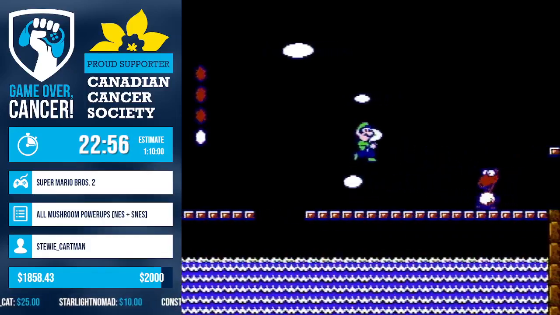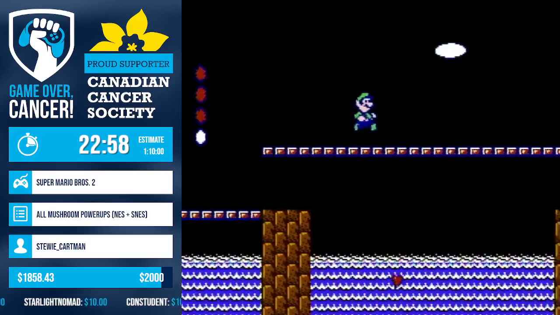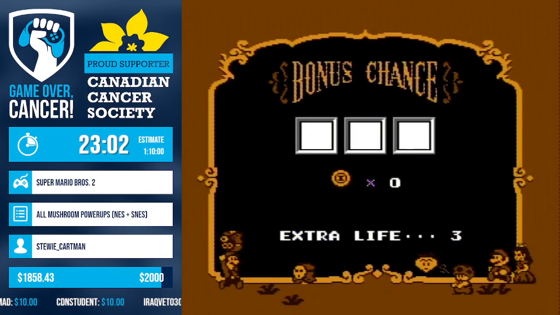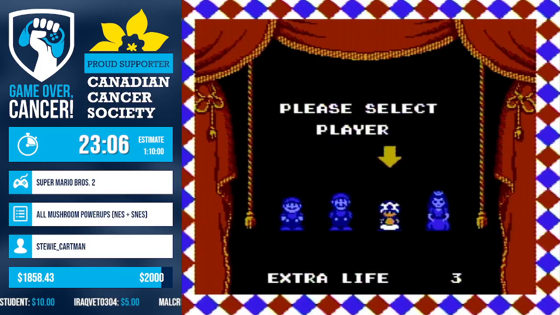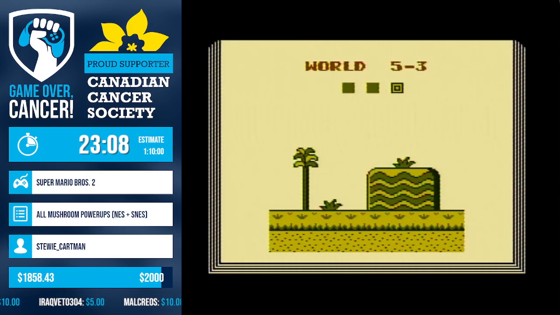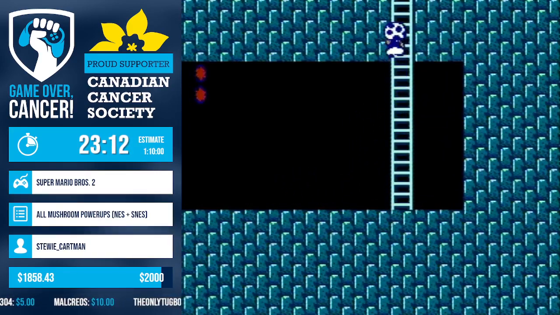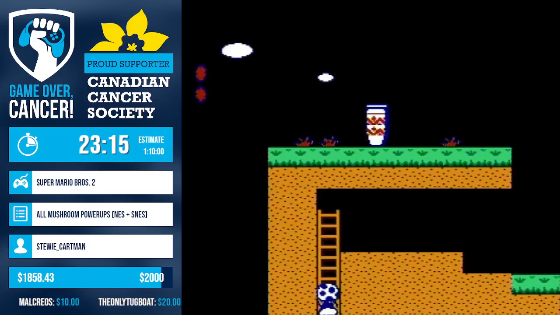Some fish brutality here. And a nice Birdo. That was a very nice Birdo fight. That's one of the most awkward Birdos to take care of in this game. There's a gap in the bridge you're on, right where you'd want to stand as Luigi. I call it the worst Birdo fight in the game. I hate it. I think it is.